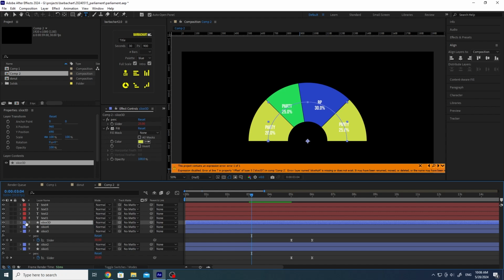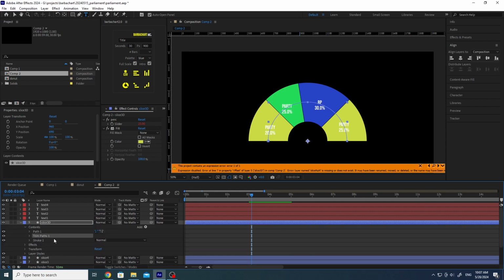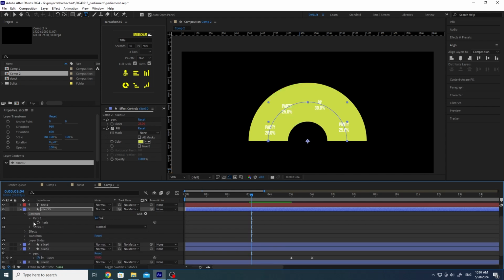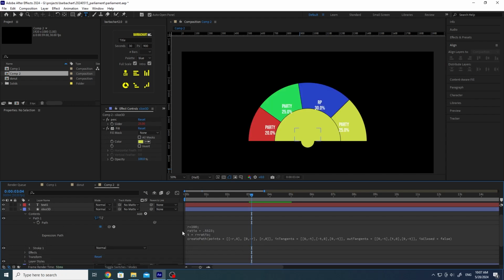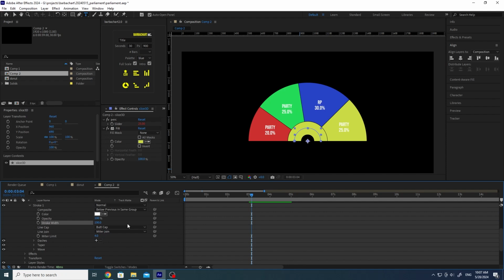And then let's open the layer and we can get rid of the trim path because we will not need that. And then we go to the path and we want it to be smaller, like, I don't know, 100. And then we want the stroke to be a little bit smaller, like 100 as well.